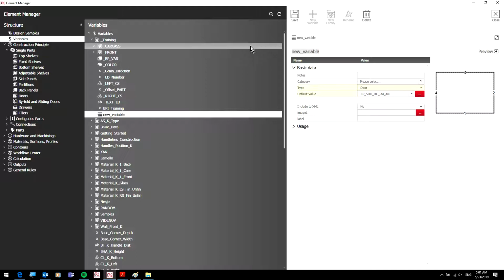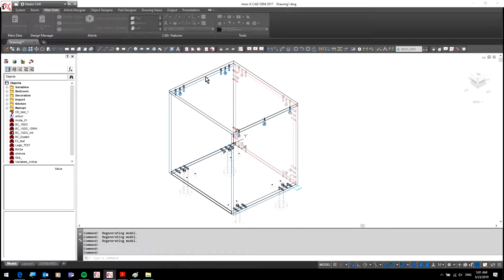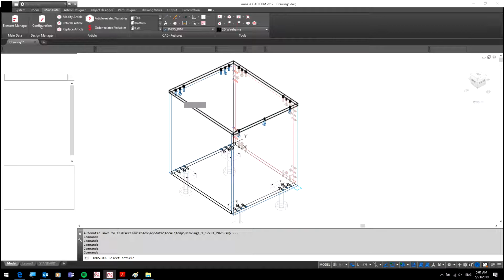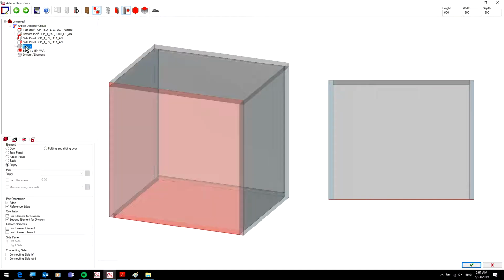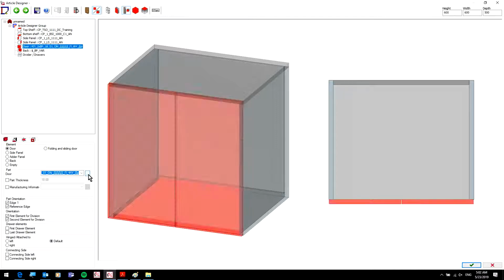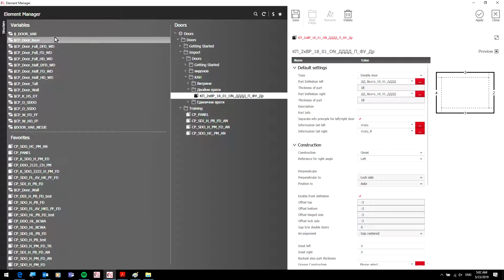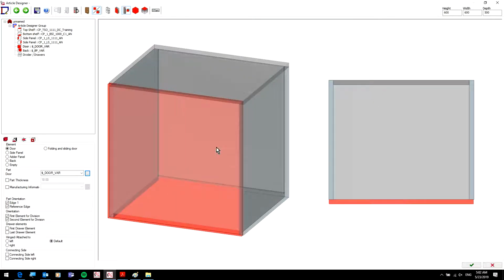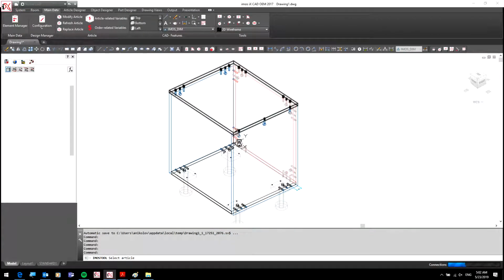Single door, and then door variable, save, close, and then I go to this article, right click, modify, click on it, go here where the door is, click on the door and then pick here, this one, apply. Now it's a single door, right? Let's see how it looks.